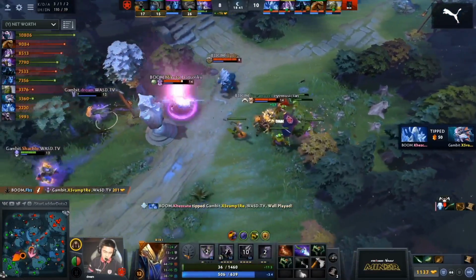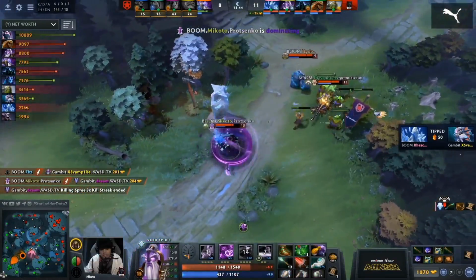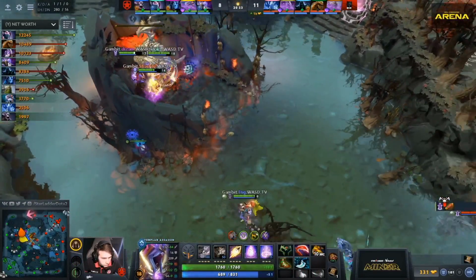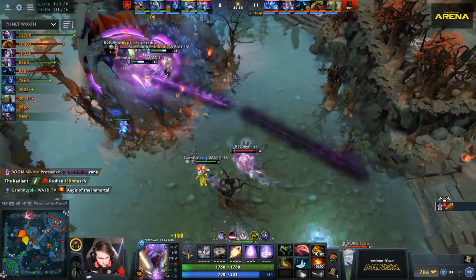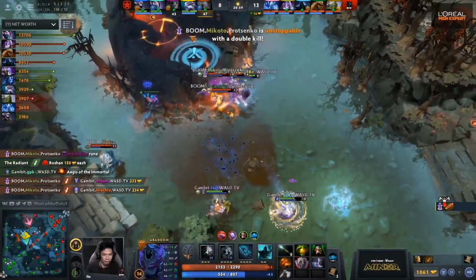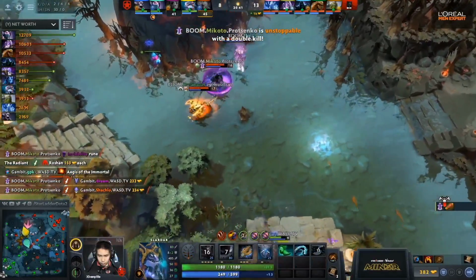No way to really properly escape. Darkseer was doing everything he could to get Dream out of there. They're coming over. Infest up, Ice Blast is coming in. They've already found one target out. The Ice Blast! Dream instantly explodes. Chargeflow will die as well. The Aegis Immortal got to the hand of GPK.